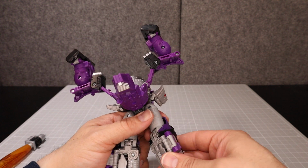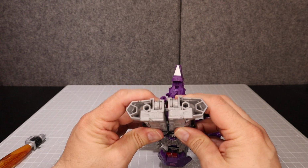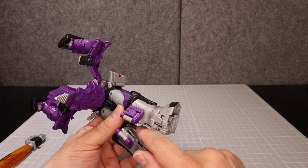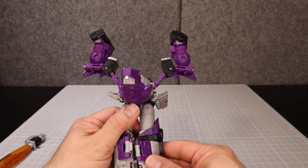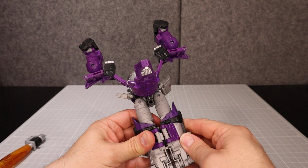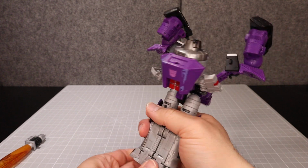Then we're going to twist here and tab these together. So we want these tabbed here and here, and you'll see them there. There's actually three tabs, and they'll lock in those three places. 1, 2, and 3. Okay. So we'll go ahead and do that. All right. There. Now we've got those in place.